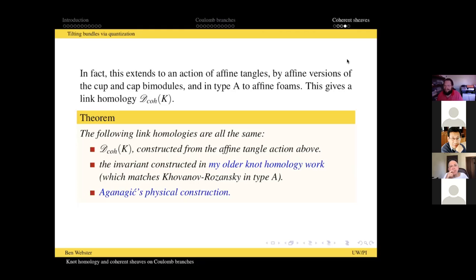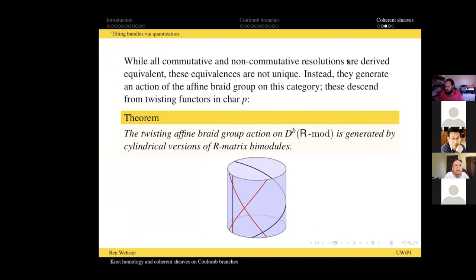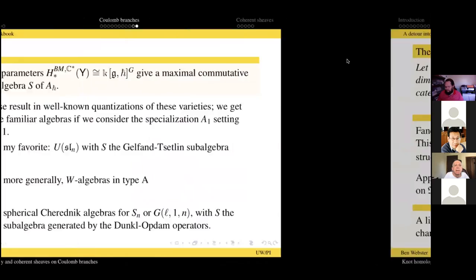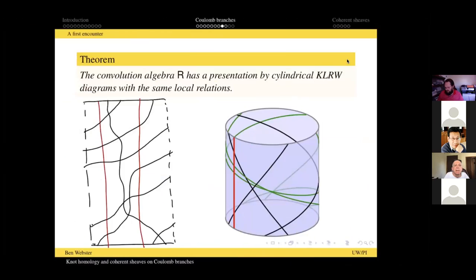So the really valuable thing I learned from Mina's paper is a more natural description of the cups and caps, where she's thinking about central charge on her category of coherent sheaves. And actually, you can interpret that cohomologically, or sorry, not combinatorially, for representations of this algebra. So this is one of these things that sounds slightly insane when you say it, but I think it's actually a pretty cool idea.